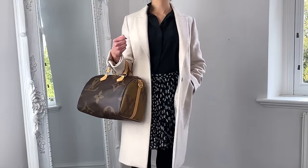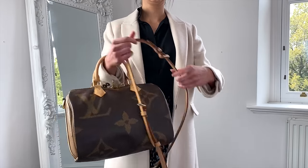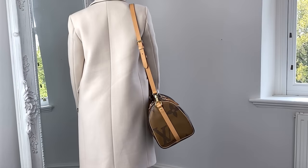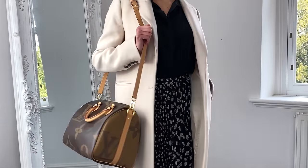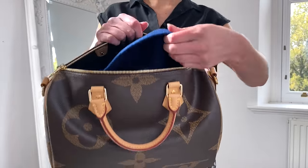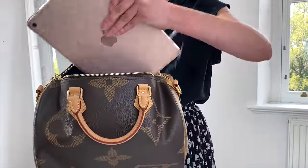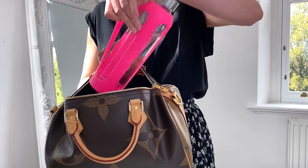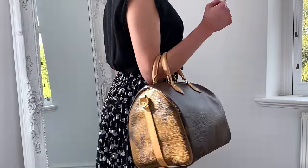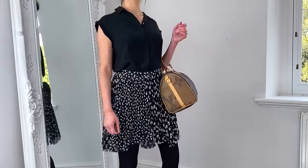Number five is the Speedy bag. This comes in various sizes and today I have a Speedy 30 with a giant monogram print. This is the Bandoulière version so you can wear it as a shoulder bag or as a crossbody bag — I highly recommend the Bandoulière version for those different carrying options. I have a liner for this bag. A laptop does not fit inside, but a diary, a book, an iPad, a small toiletry bag, a small zippy purse, and a large bottle of water all fit in the Speedy 30 perfectly. It's a great classic bag, similar to the Neverfull but just a different style.